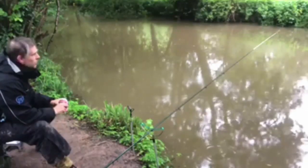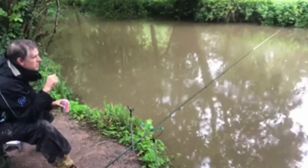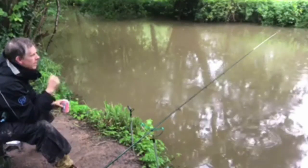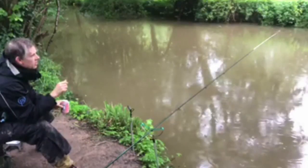I'm taking a bit of a gamble here, because normally I'd fish right tight to the bank underneath the trees. But with it being all coloured up like this, I'm just hoping the fish will be coming out and feeding quite openly in the main channel, where it's much clearer of snags.